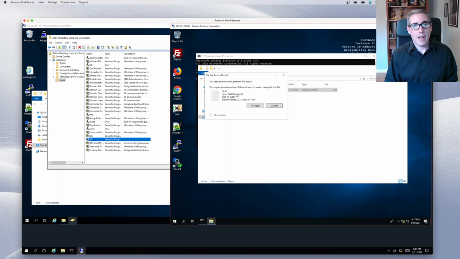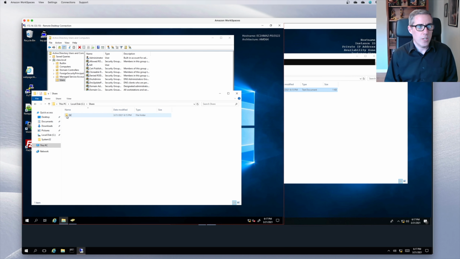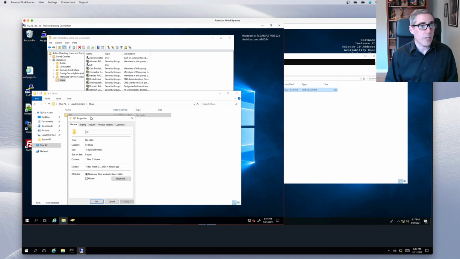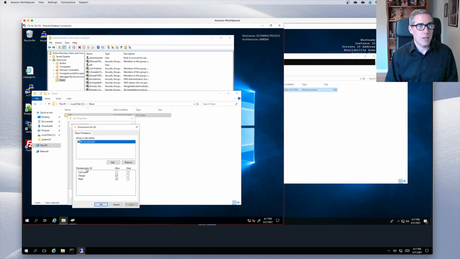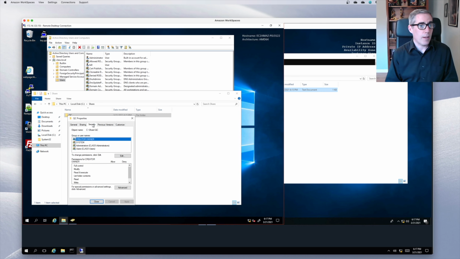I don't have permissions. And if you think back, I gave the QC group permissions to do those things on the sharing side. But, see, I have read and change. That gives me rights to do everything. But on the NTFS side, the file permissions, I don't have full permissions. So Fred is a member of also the users group, and that's where he gets these permissions.